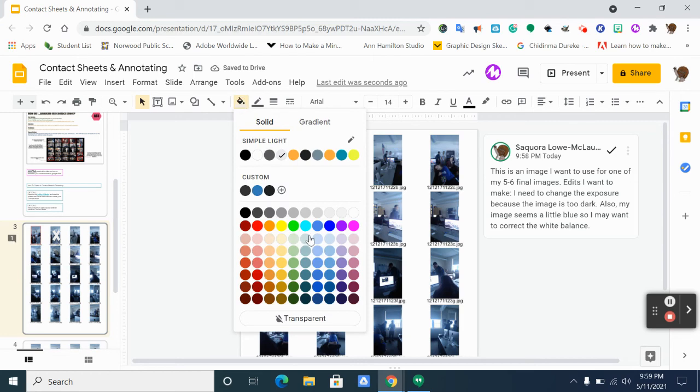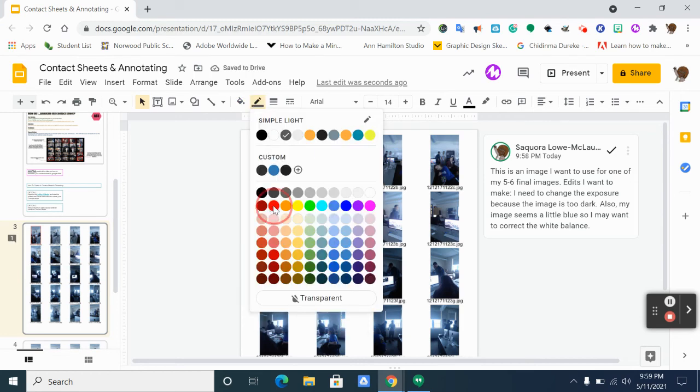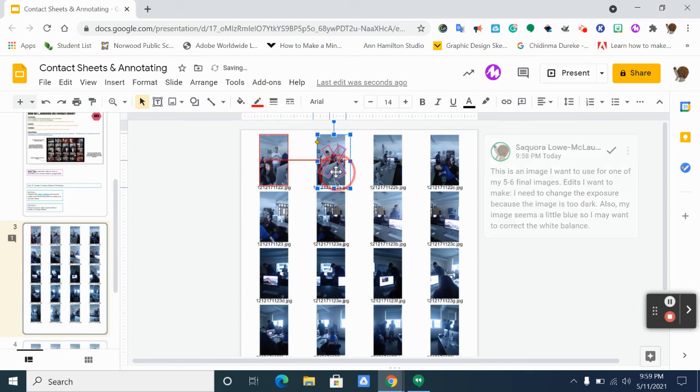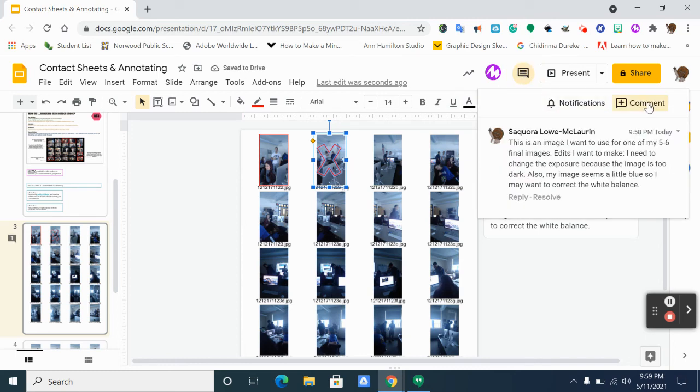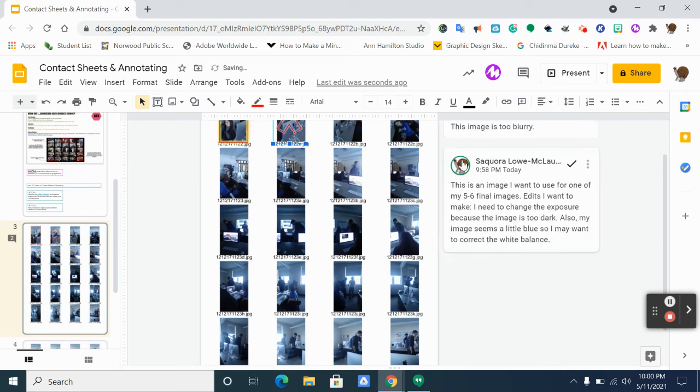And I'm going to make this transparent again, and I'm going to give it a red outline, and I'm going to jack that up a little. And then if I want to annotate it again, comment, add a comment, and I'm like, this image is too blurry. Right? And boom.